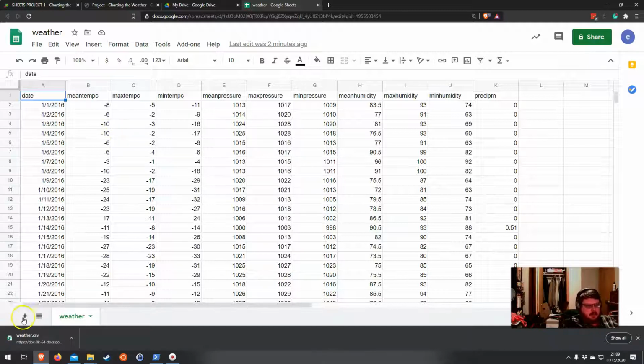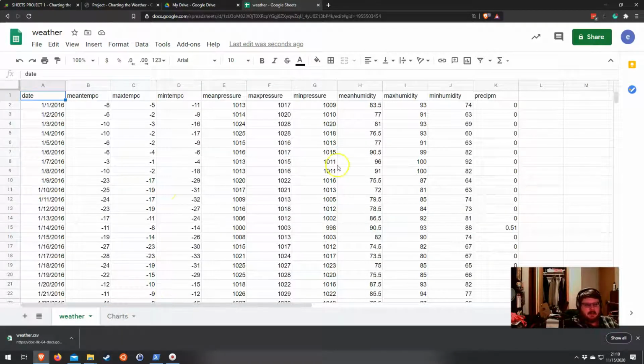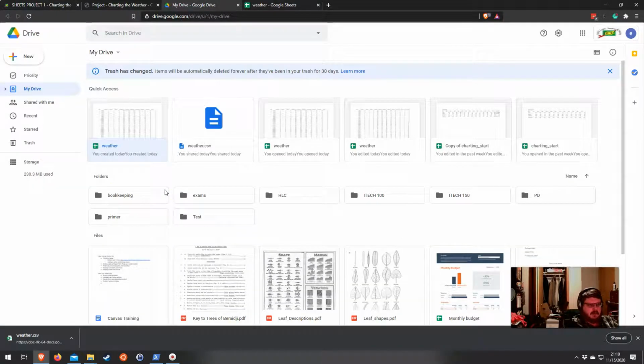So the first thing you want to do is go down here and click Add Sheet and create a new sheet. And we're just going to call it Charts, because we're going to make all of our charts off of this data set. And this data set has 366 rows of data. If we go all the way down to the bottom, for some reason it goes down to 1,000.